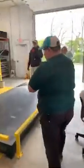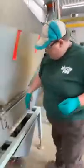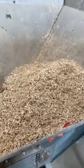So we're going to run Hanna. I'm going to go up top, and my coworker Amara here, she's going to run the bottom for us, because we have to make sure right down here where the shredder drops, sometimes it gets clogged up in there. So Amara's going to be down at the bottom. We have emergency stops on top here and over on the panel where Amara's going to be, in case there's any type of situation, like if a bottle or anything accidentally gets into the grinder, we can hit the emergency stop button so nobody gets hurt.